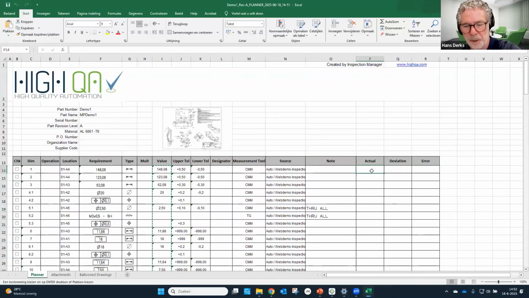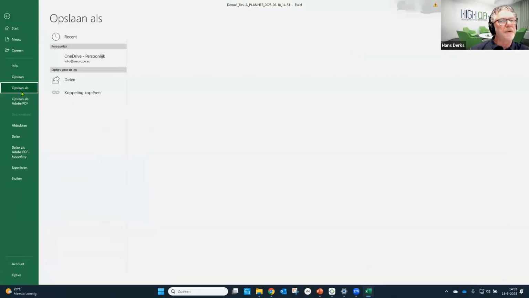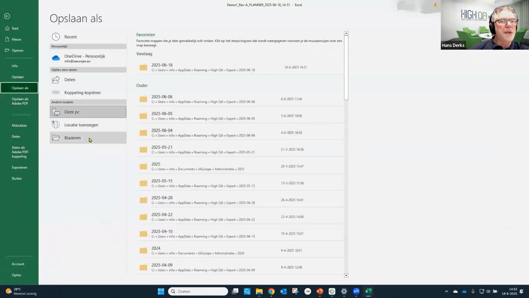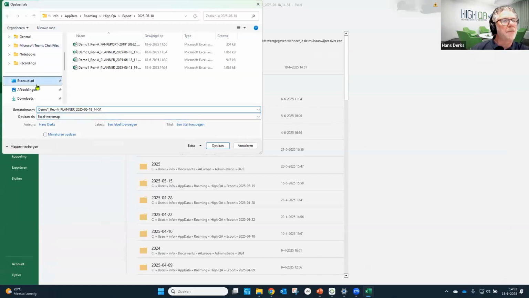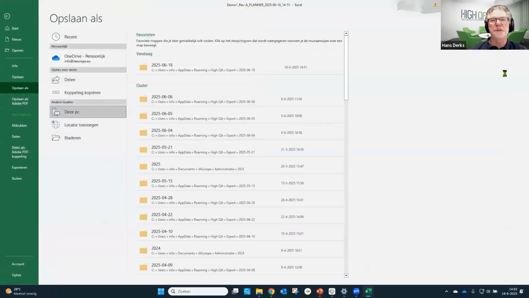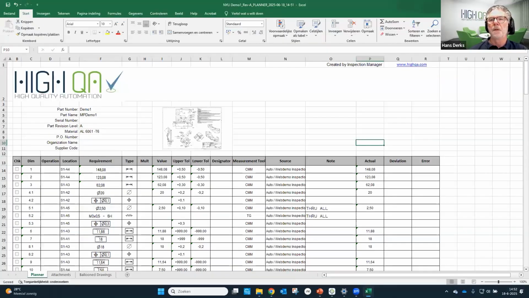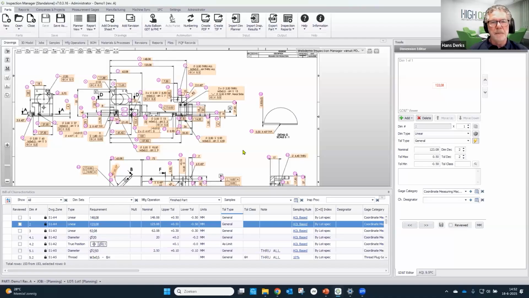Okay, let's put it over here like this. Normally you would never do this, of course, but I will save this so I have a file to show you how to import. Let's see, put it on my desktop and I'll call it Neely so I can recognize it like this. Save it. Okay. And let's quickly go for data collection for a few more minutes.